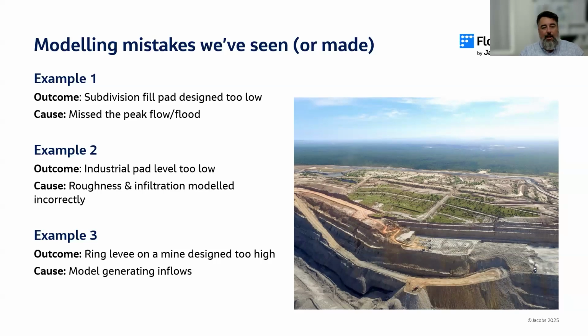And eventually the penny dropped with the modeling team that the longer we run this model, the higher and higher this levee needs to be. And it is such a simple problem that was discovered essentially by doing a mass balance check and running a very rapid 100 cell by 100 cell model, that the model was generating its own flow. It was unstable.